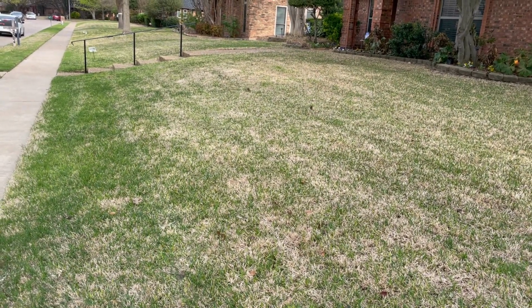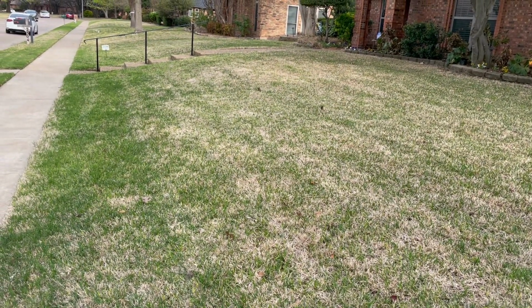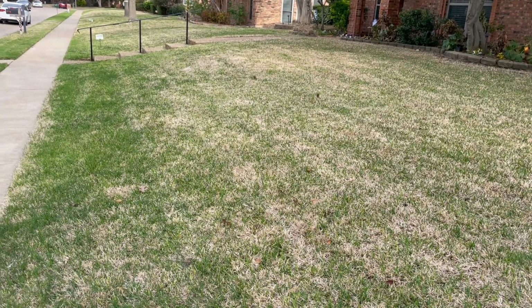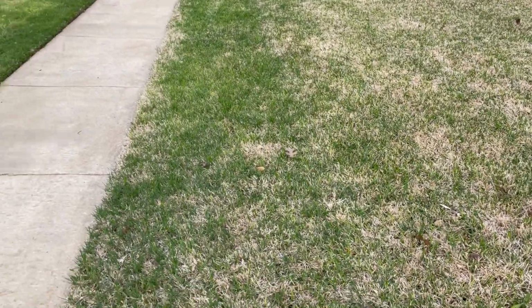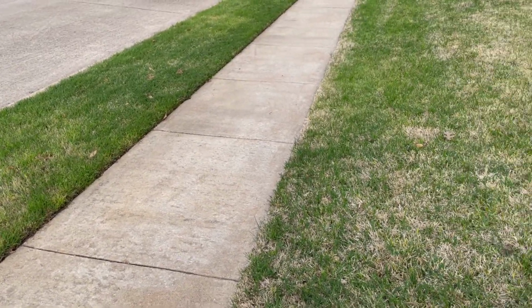So, what we're seeing in lawns this time of year is they are just now transitioning out of being dormant and into actively growing. We're kind of in that tweener stage. You can see in this particular lawn that the grass out in the parkway, that's Bermuda, it's actually filling in pretty well.